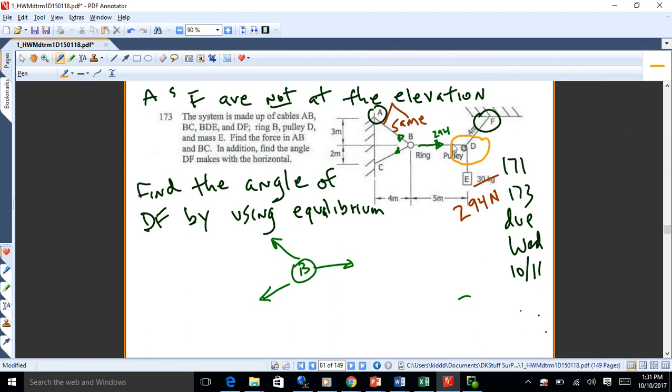You good with that? Yes, question? Will that make the magnitude -294? On this one, this side? Absolutely, yeah. Cables always pull, so that's a good point. When you use the free body diagram of the pulley, the 294 will go to the left, because cables always pull. So the direction of the vector can change depending on which side you're looking at, which free body diagram you're doing. So when you do that, you're going to have this going that way, like so.